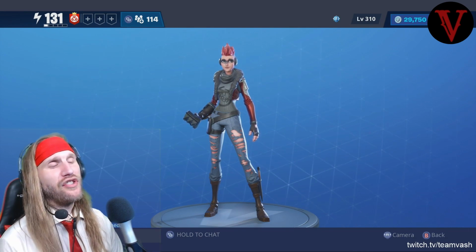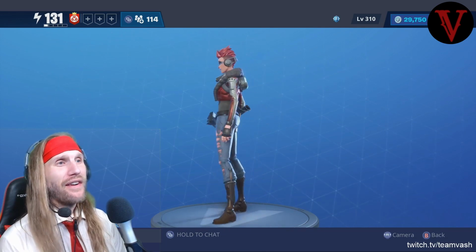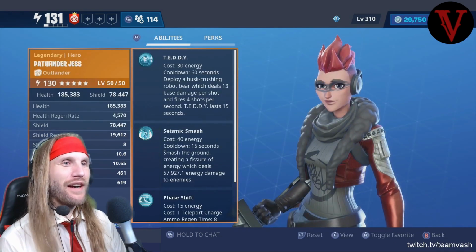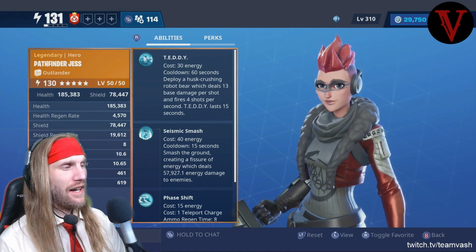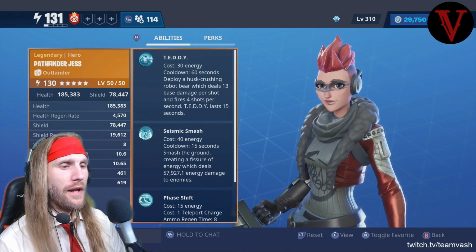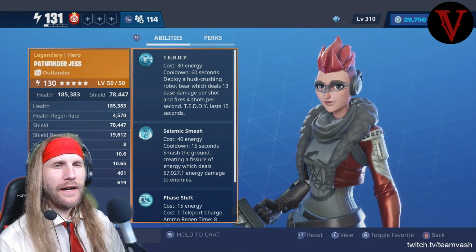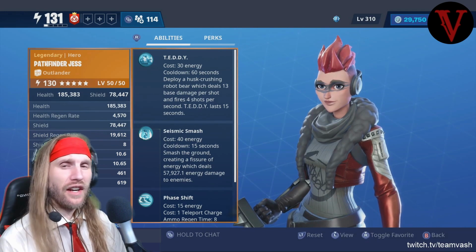So Pathfinder Jess, she looks amazing right off the bat. Red's my favorite color, and she is as red as they get. All right, so this monster right here, she is fantastic. She is kind of the forgotten farmer due to Archaeologist and Fossil Southie really running the show and taking over the scene. But I think people forget just how insane this character is.